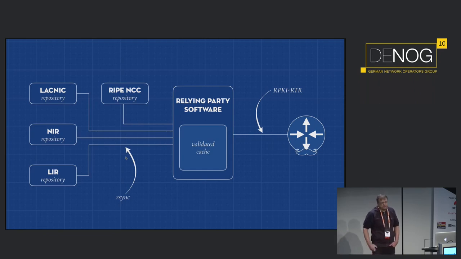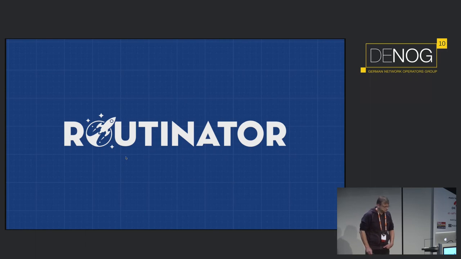We figured that's a pretty good thing to start our RPKI adventures with because it's relatively compact. We also used this as a test bed to find out if using a relatively new language called Rust in production is viable. It took us about 6 weeks to write the software, so I think it is. We named it Routinator.